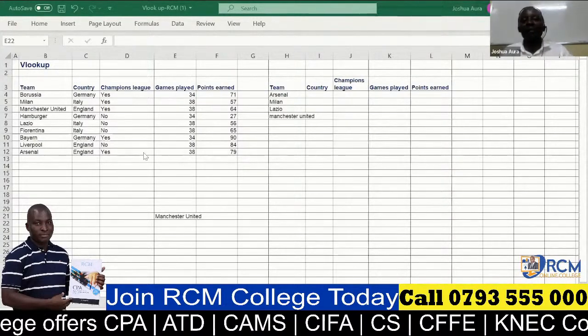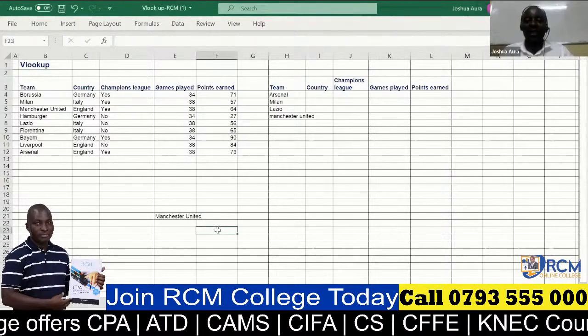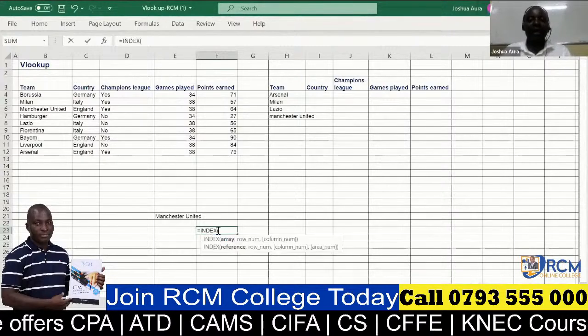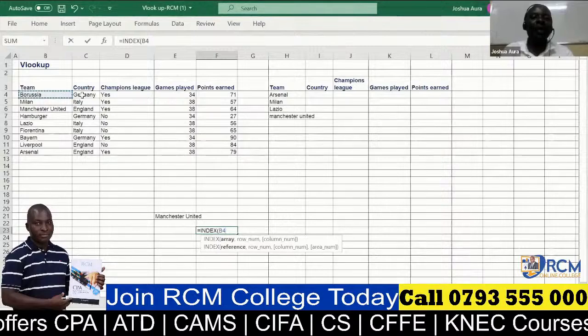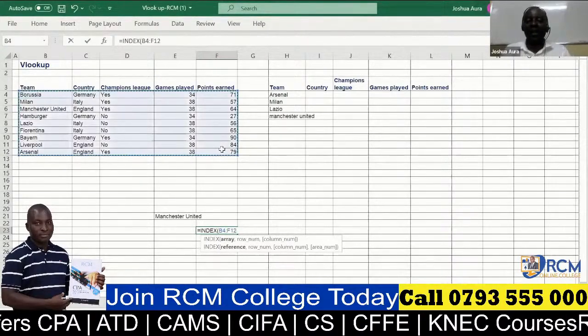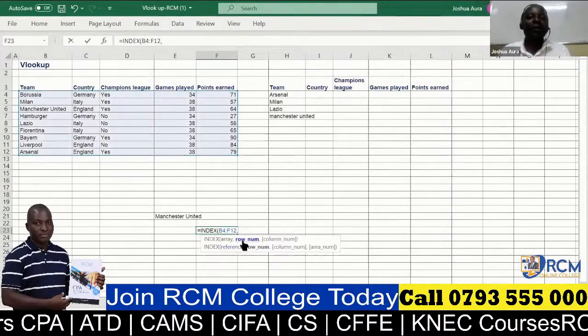Yeah. So for example, listen to me very well. I would want to come and start this INDEX thing. So I'll say equals there. So I start right away by saying INDEX, I tab it like that. So I can even come and copy the entire thing, like that, right? And then I say comma, because you can see it's given here, comma array, comma, from there row number.